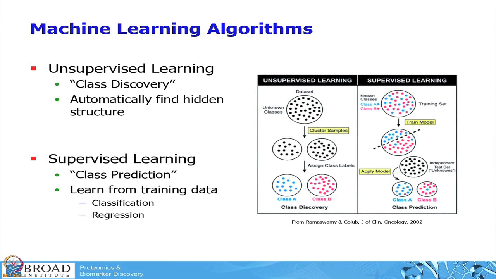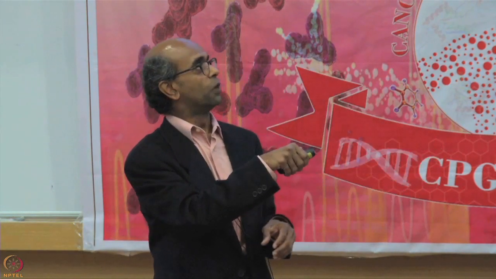The other part is called supervised learning, which is class prediction. You have seen examples of some type — for instance, examples of people having cancer and their genome profile, and examples of normal people and their genome profiles. Looking at these profiles and whether each person has cancer or not, can you predict — when a new genome profile is given — whether that is from a cancer patient or a normal patient? That is class prediction, where you train using known classes and then make predictions on new data.